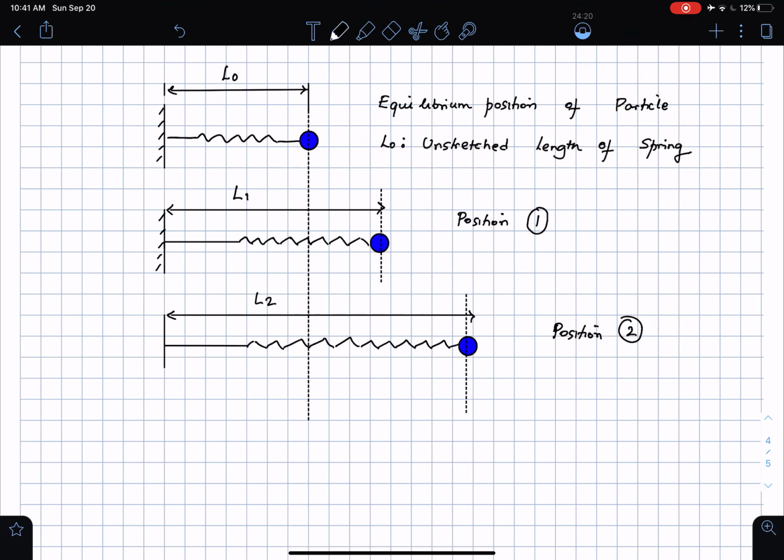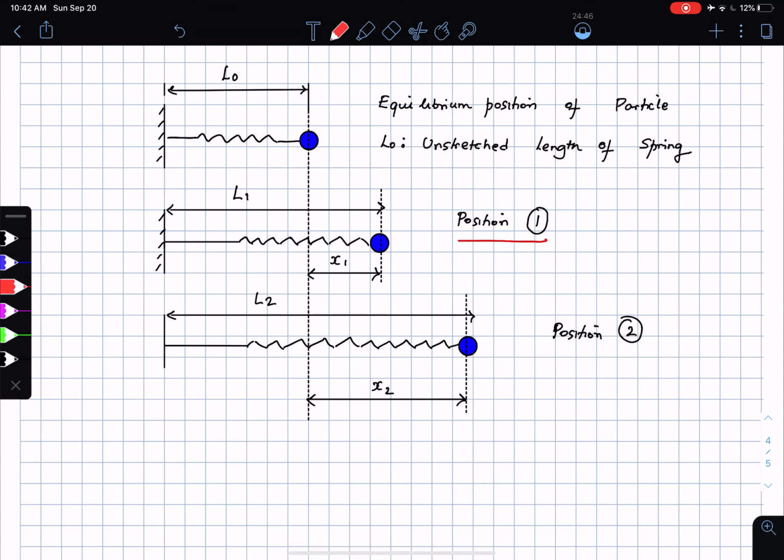Okay, so what I'm going to say is that this length here is going to be the displacement of the spring as it goes from the initial position to position 1. Here is the displacement of the spring as it goes from initial position to position 2. I'm going to call this length x1. I'm going to call this length x2. I hope this is clear to everybody. So x1 and x2 are the deflections of the spring at position 1 and position 2.